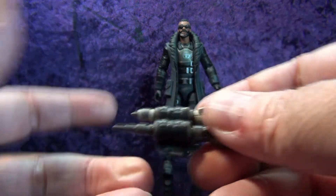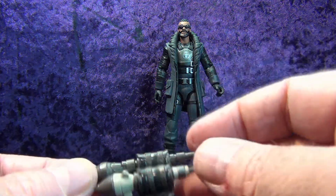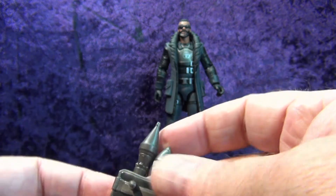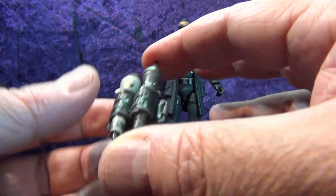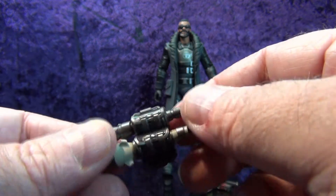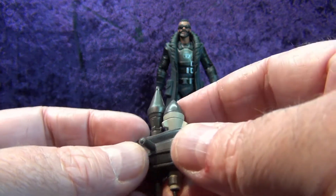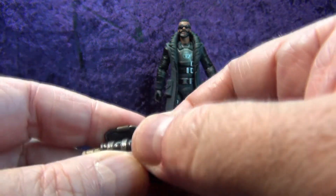Then we have his back bling, which has two rockets on it. These don't come out — I thought they might fit into the gun barrel, but the gun doesn't have a hollow barrel. So they're just rockets he would use in the game, probably with a rocket launcher. One is a cream color with some silver paint apps on the end, and the other is more of a gunmetal color matching the axe. The backpack has painted straps and paint apps on the inside where you wouldn't see them when it's on him.